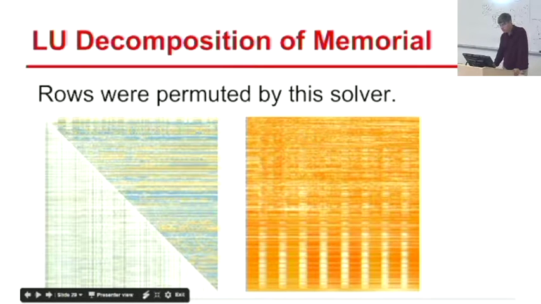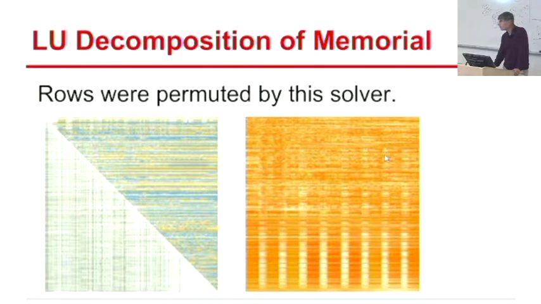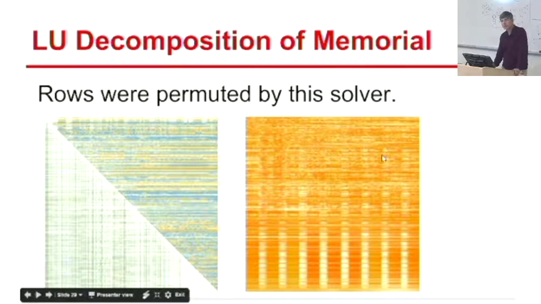But what is interesting, here we took our matrix of the Lincoln Memorial. Here is the L, the lower triangular matrix. This thing up here is the upper triangular matrix. L times U gives us this. Does this look like the Lincoln Memorial? Kind of. What's different about it? It's actually the rows are permuted. Does everybody kind of see it? There's plenty of column rows here and plenty of other things.